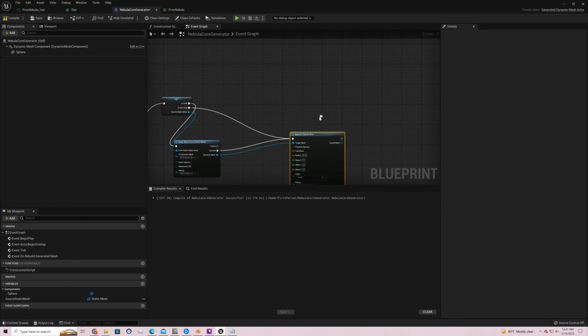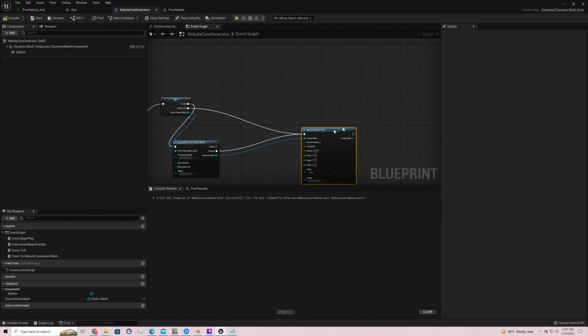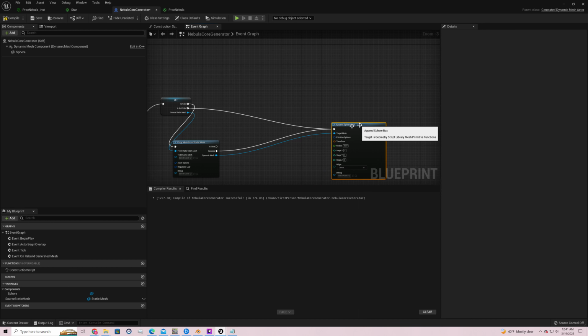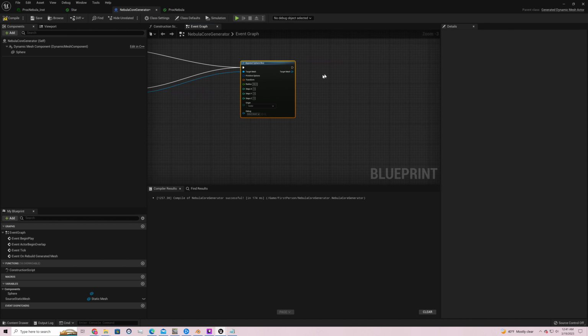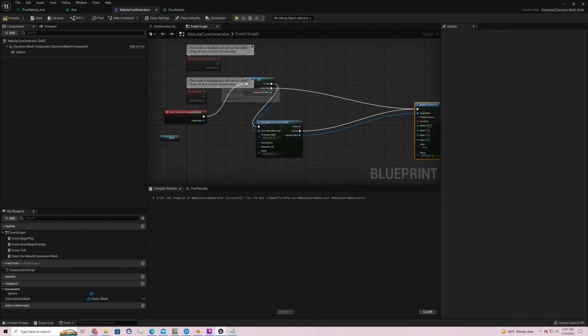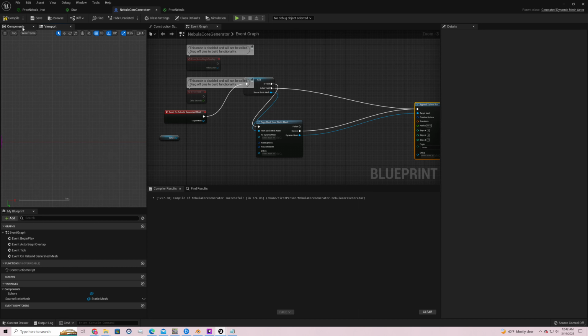So I could loop here and just append a bunch of differently sized spheres. I really don't know what I'm doing with this thing.